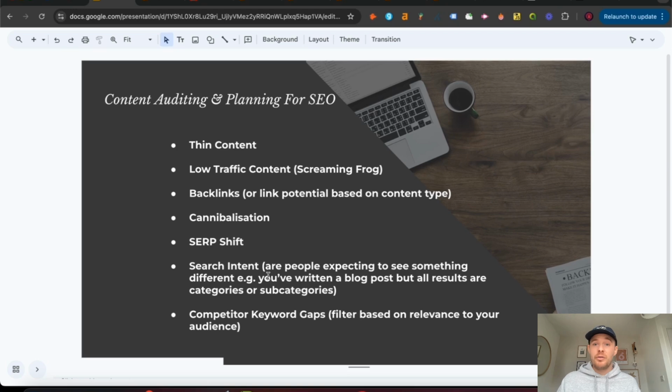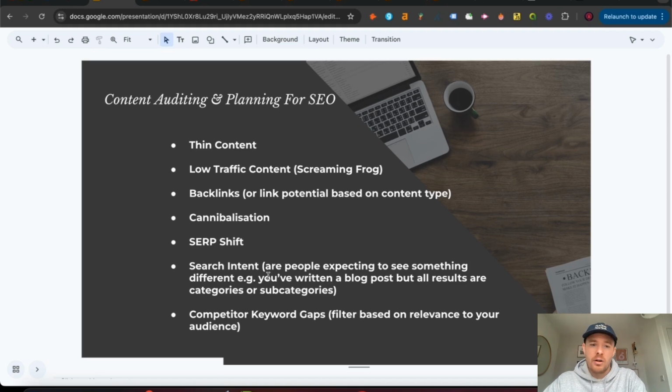really the most important thing, the content that you're putting out aligns with what your target audience are expecting to see. Because ultimately, if it isn't, then you can argue that it's going to affect bounce rates and even click-throughs from the outset, because they're just going to scroll until they see something that matches what they're expecting to see within the search results. So you can bypass that by looking at how the search results have shifted and what the search intent is, in terms of what my target audience is expecting to see for this type of search.